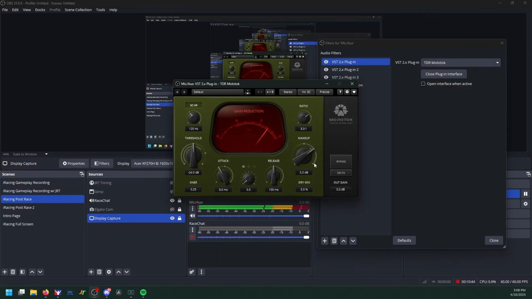And then I follow it up with the makeup. What the makeup does is that it actually boosts the entire volume up. So if you have your mic in there, you're as loud as you can be, but without compression, you're not hitting the red, you're going to want to boost the gain. That makeup kind of picks up where the base level is. So that's really going to fix the whispering side before that compression hits. So hopefully I did a good job of explaining that. I'm not an audio engineer, but that compressor makes a big difference on where your highs and lows are on the spectrum of the volume, which allows adjusting the cars in sim to be a lot easier.